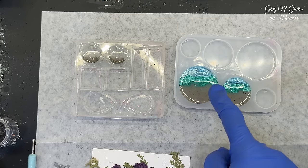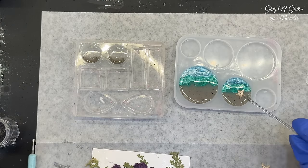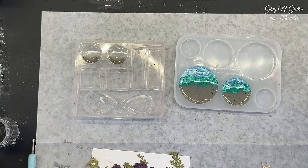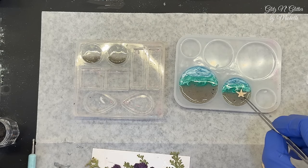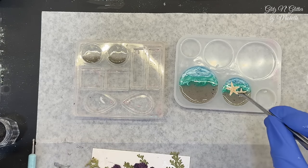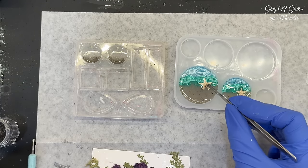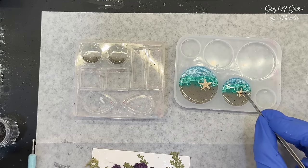Should we add the starfish in now? Actually, because it's going to be so thin you can. Do you want to turn it back on? It's still video — you want to do yours? Those are upside down so flip it over. That's up. So you can just put mine in the same spot. You didn't squish that in there so we're going to have to dome that a little bit because he's sticking up. When you do the waves now it'll be over some of the starfish unless you keep the waves away from him — that's okay.